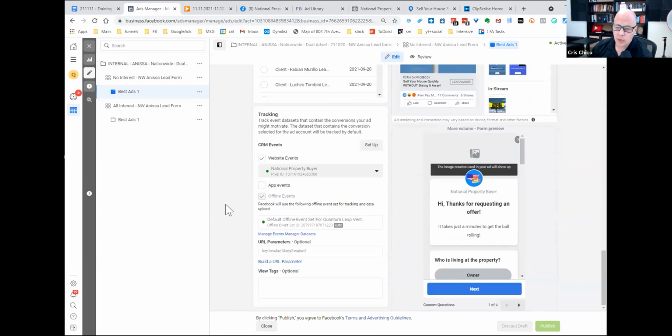And then the other quirk is something that catches a lot of people. When you're putting together the ads, you always want to double check your pixel, because a lot of times when you're copying and pasting, when you're duplicating campaigns, sometimes this will go unchecked. And so you'll be running a campaign wondering why you're not getting any conversions, but you don't have that selected, which means it's not using the pixel data, which means you're not going to get anywhere.